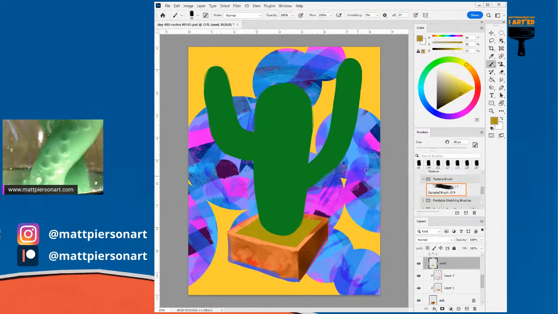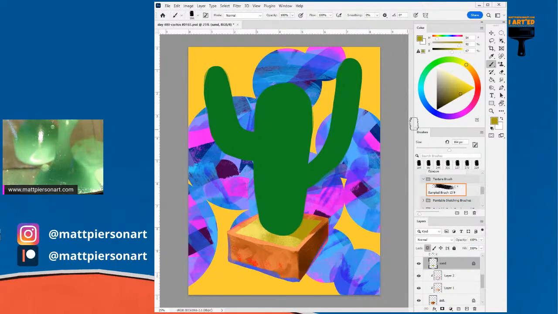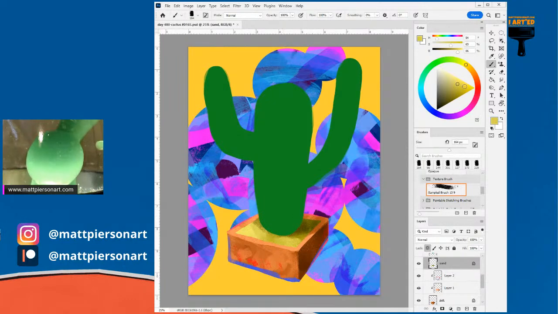Now let's work on the sand. Again, very quick. I've got to lock the transparent pixels. And then we just make a dark tone right here. Notice that I'm following this angle here to create that notion of a cast shadow. Sand is typically something I do pretty quick. It's really just playing around with shadow. I think this is fine. I'm going to copy this layer, this blue, and maybe use it right here.